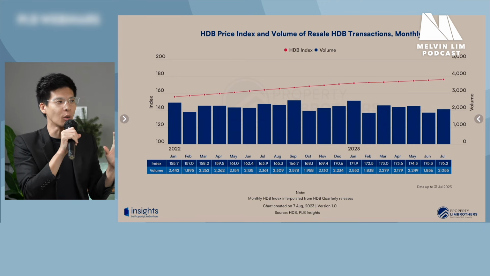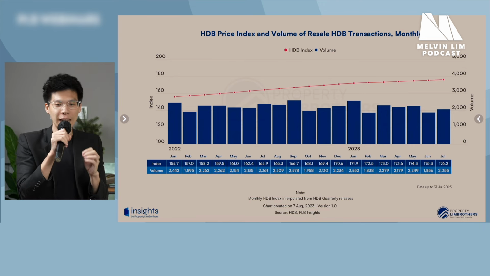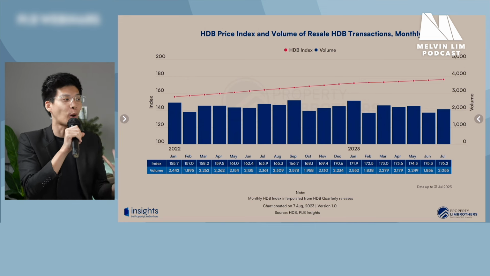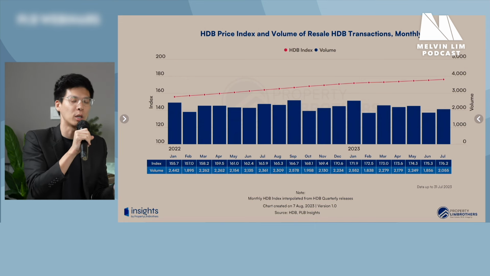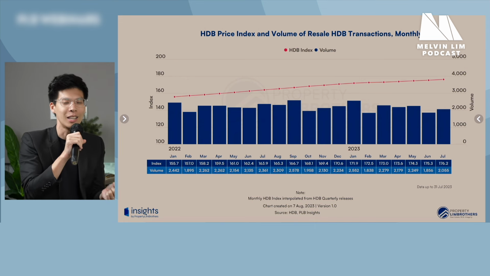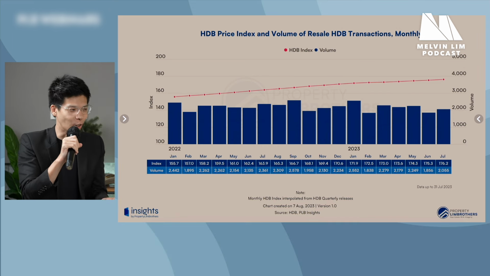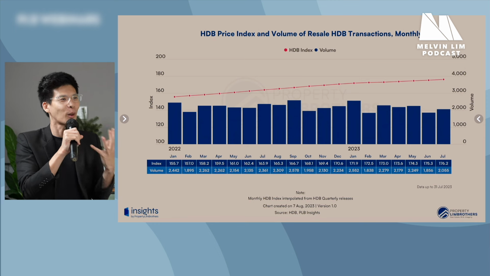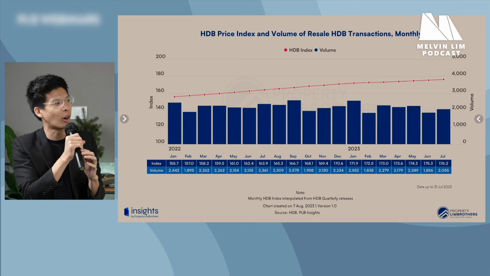Because now with HFE, you are able to go into an option to purchase a HDB. But the processing time of HFE is now at a backlog, because whether you are buying a BTO or a resale flat, whether you want to take a loan, not take a loan, or buy in full cash, you have to go through this HFE process. And because the processing time is so long, that's why you see the volume of transactions dip.